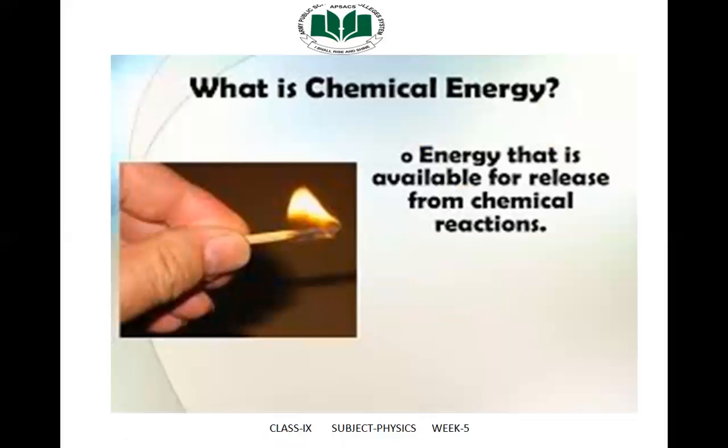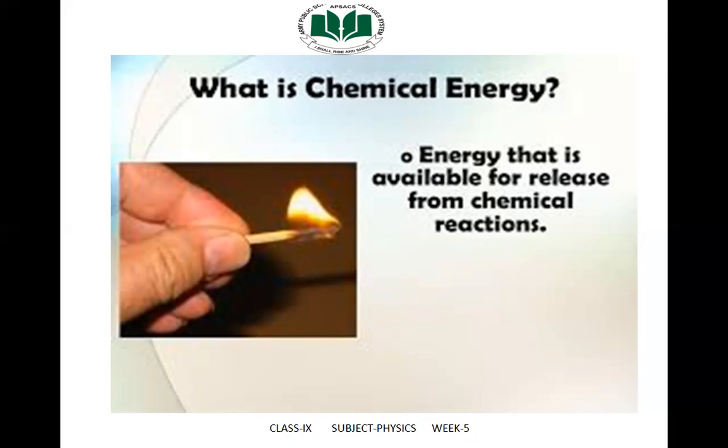Next one is chemical energy. What is chemical energy? Chemical energy is present in food, fuels, and in other substances. We get other forms of energy from these substances during chemical reactions. The burning of food, coal, and natural gas in air is a chemical reaction which releases energy as heat and light. Electric energy is obtained from electric cells and batteries as a result of chemical reactions between various substances present in them. Animals get heat and muscular energy from the food they eat.